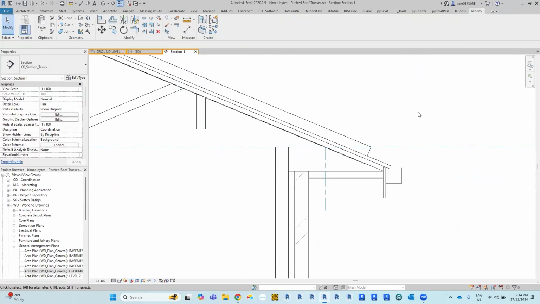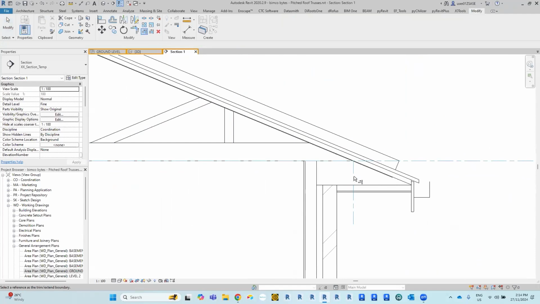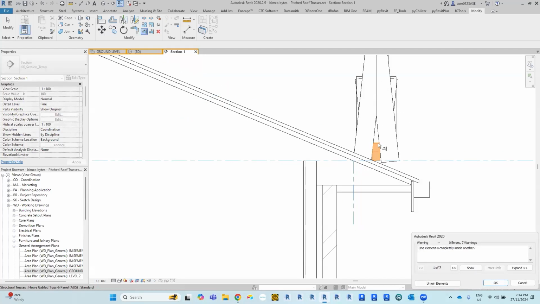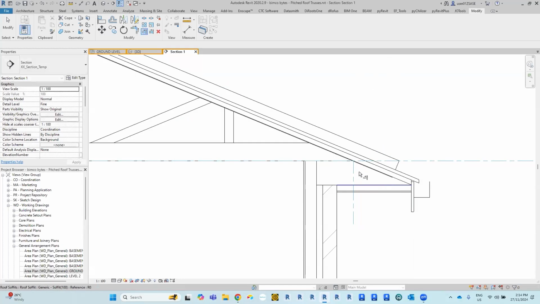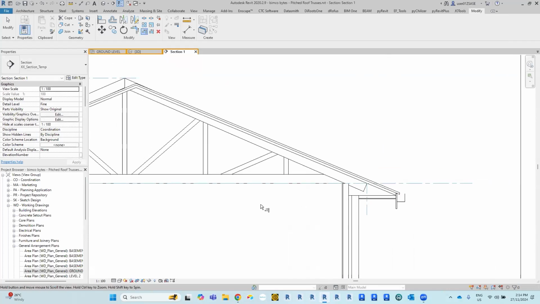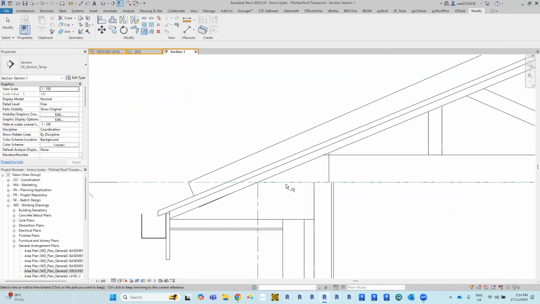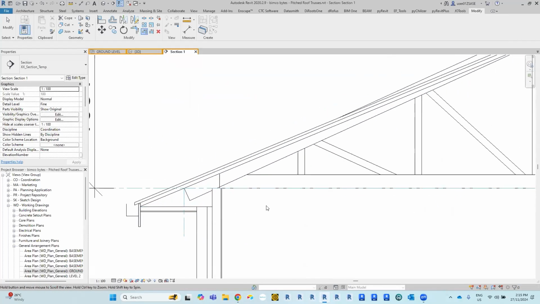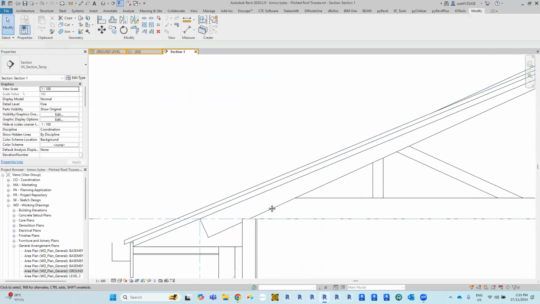And then we're just going to use the trim and extend tool. Now, when you're using this, as I was mentioning before, it can be a little bit difficult to find the line. Just make sure you want to be clicking the side that you want to retain. So if I hover over the other side and click it, it's not going to cut the truss properly. So I'm just going to click cancel. We want to be clicking on the side we want to keep. So I'm going to click that. That pulls it in. And that will pull it in there. And we can get rid of that detail line now.